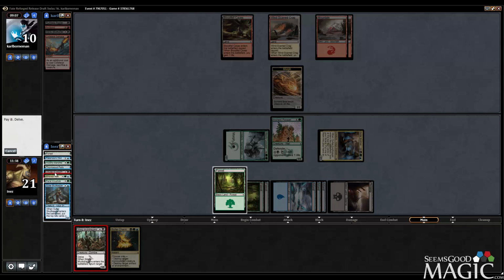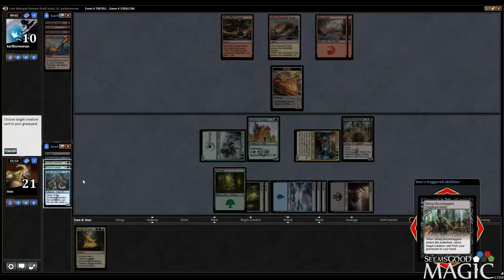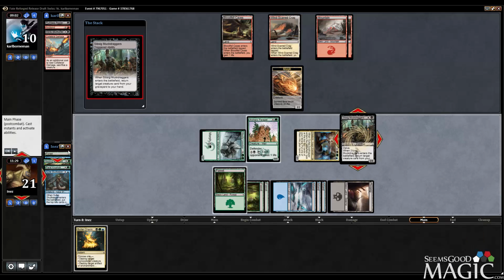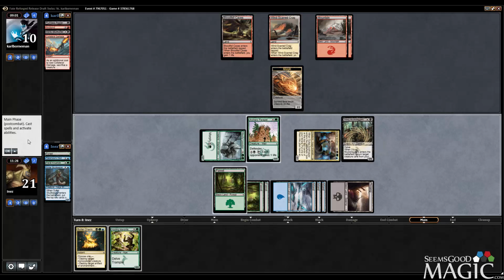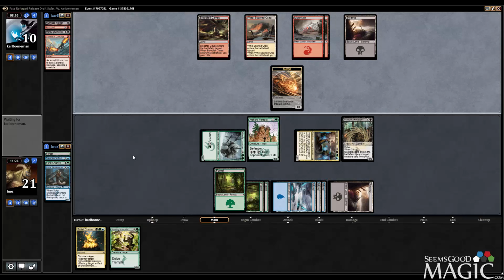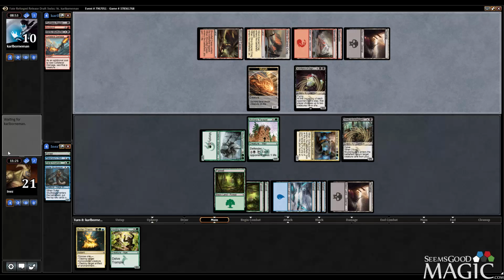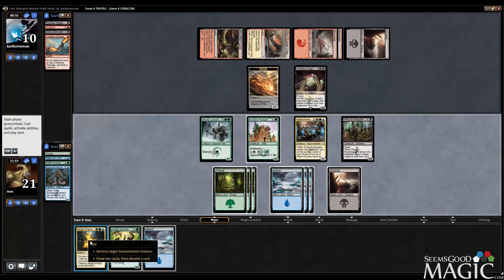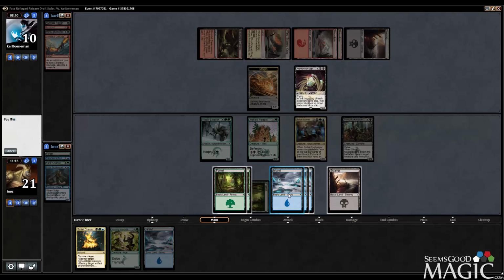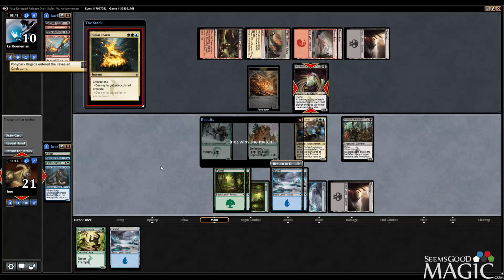Six, 7, 8, 9. So I could get back the Mandrills, but I guess I will. Unfortunately, I can't play it. One short, but that's all right. All right, so I get to kill that guy, which is also similarly nice. And we get the concession, so beautiful.